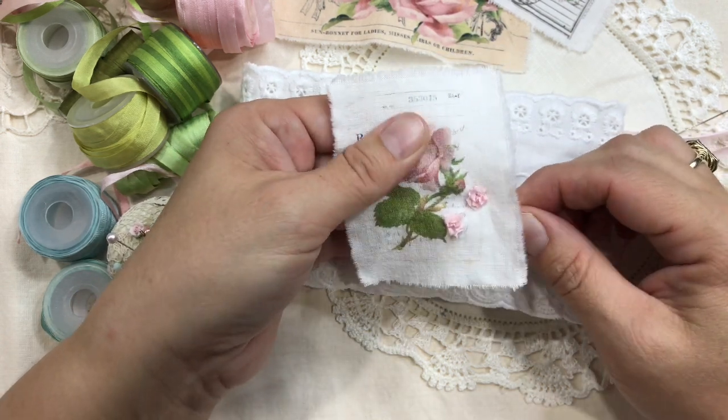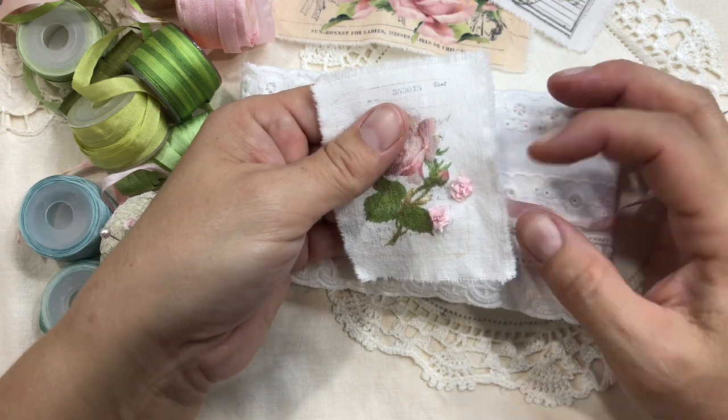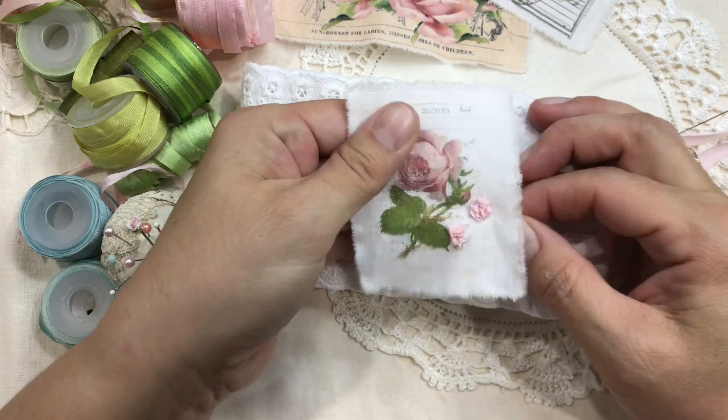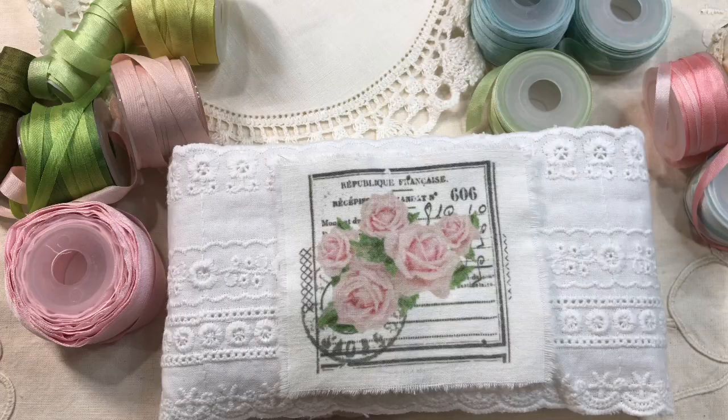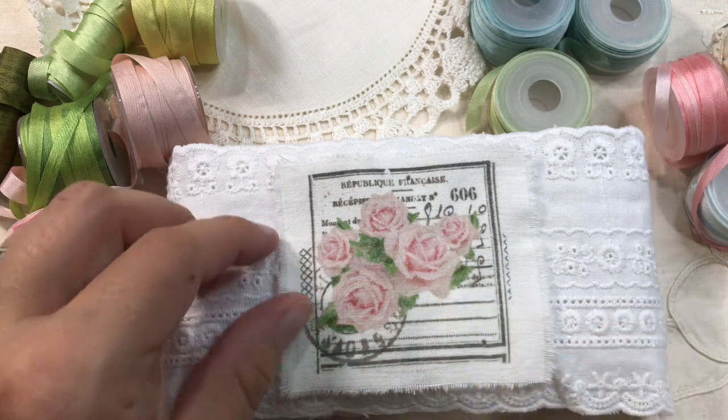Look at the rose, it's kind of a perfect rose. So I thought I should share with you. If you find your roses are a little bit too, the ribbon is too aligned, try that.